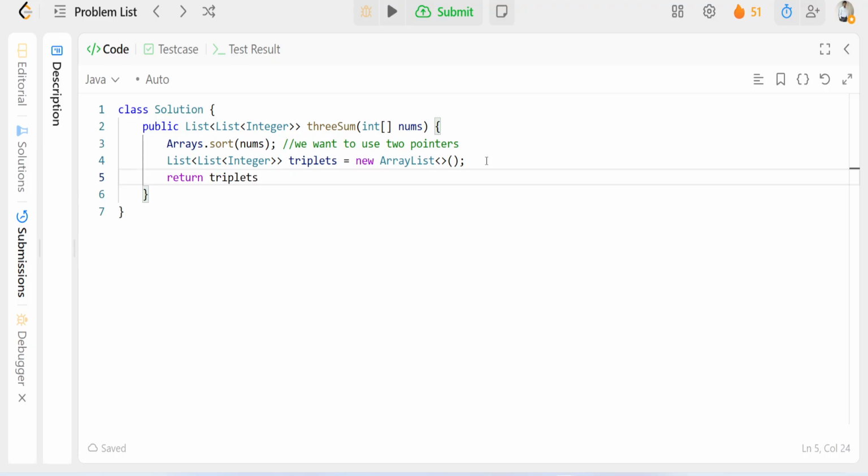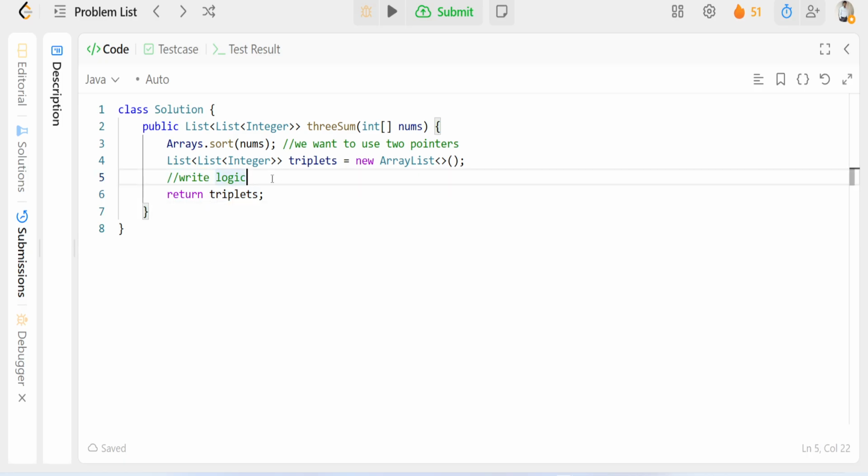Very first we'll do these things, and then we will write the logic here. We have to write Arrays.sort(nums), then define the triplets. We'll update the logic here so that once we find the triplets, we keep updating them, and once we are done, we'll return it.